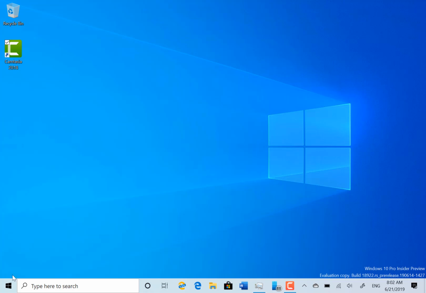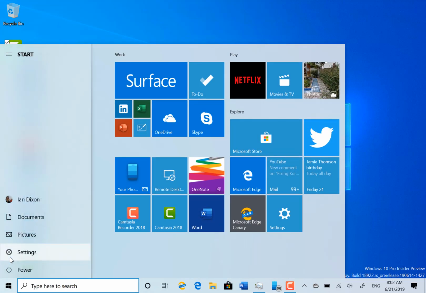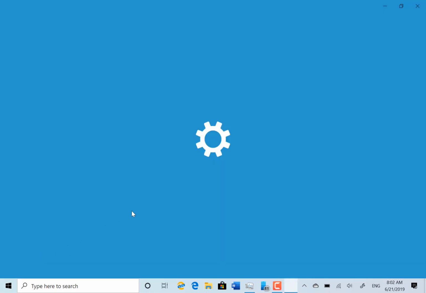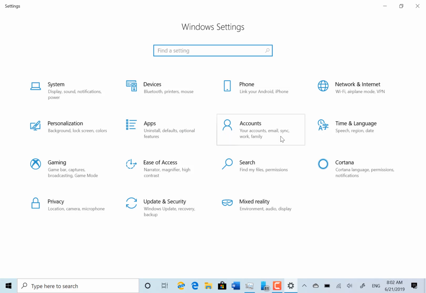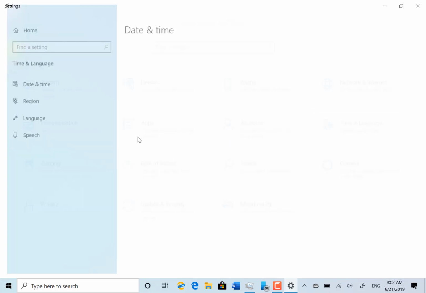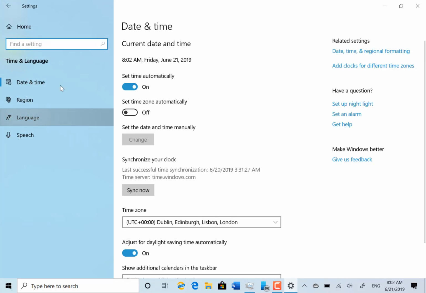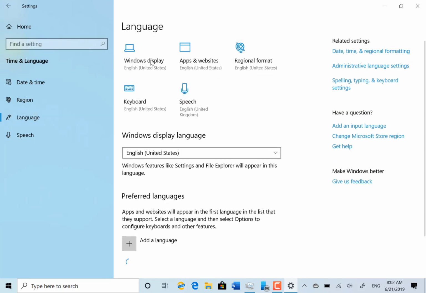Well, there's only a few under the hood changes once again, but there is something visible to show you, and that's around language settings. So if I go into Settings, and go into the language settings, you'll see some new shortcuts here, which are like quick actions that you would frequently do when you're in this view.